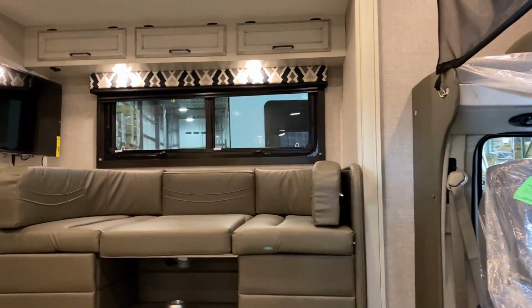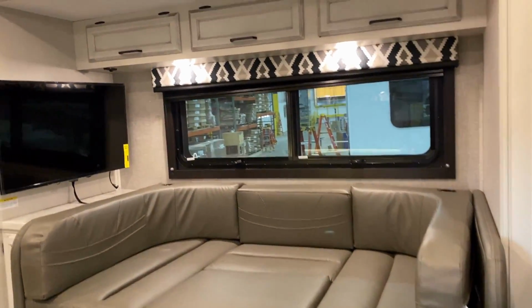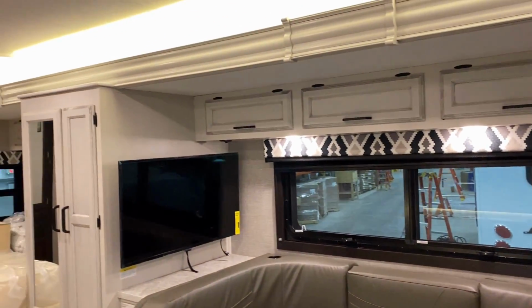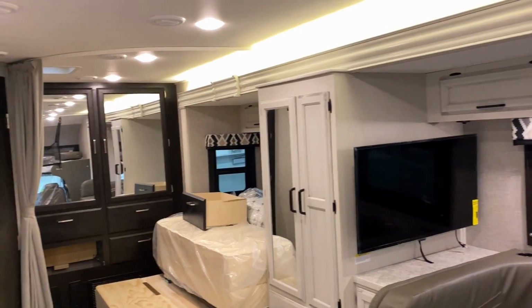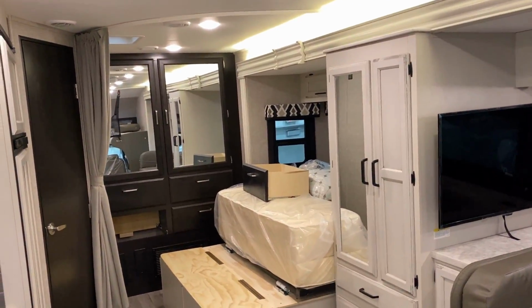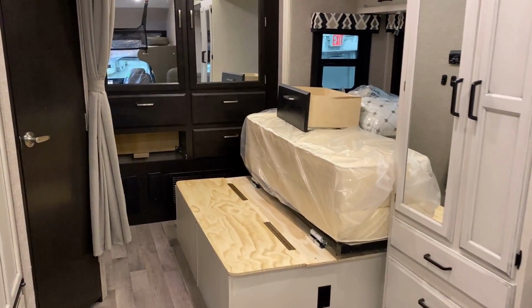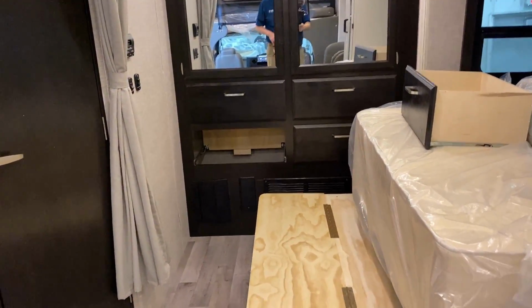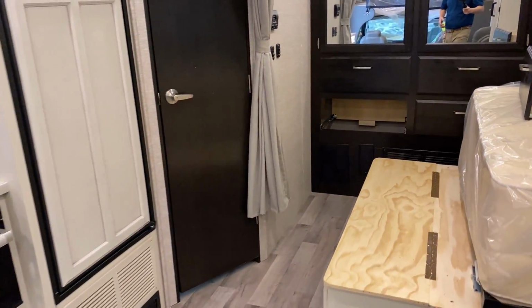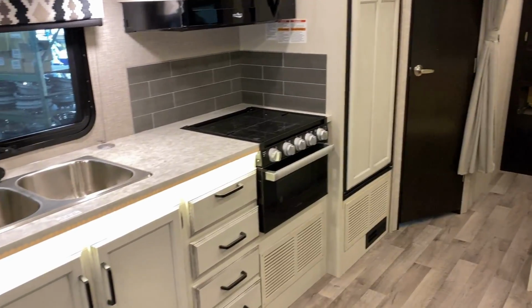But, you know, you kind of saw it in the construction phase before. This is after they've gone through and given it a quick little, I'm not going to call it a detail, because even after we at a dealership still go through and clean stuff, there's always a little bit of particulate that finds its way through. But what I'm noticing here, there's a drawer hanging out. So they must have found, okay, we need to fix this little drawer glide before it goes. But again, they're checking individual drawers and things like that. They're making sure every light lights up.